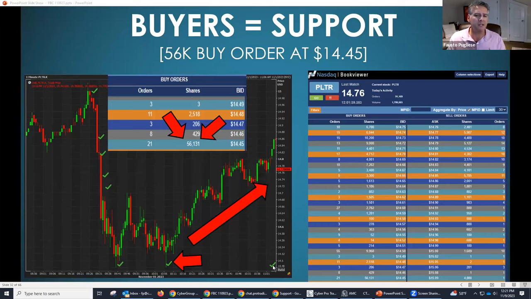Why did it pick that specific number? And the only reason why is that there must have been buyers out there. And those buyers, if you look right here on the buy side and you work your way down, you'll notice that right down here at the bottom at this price is that buyer of 53,000 shares. There's 21 orders out there at 14.75. Now, I don't know about you, but you got 4,000 shares, 3,000 shares, 800 shares, 100 shares.